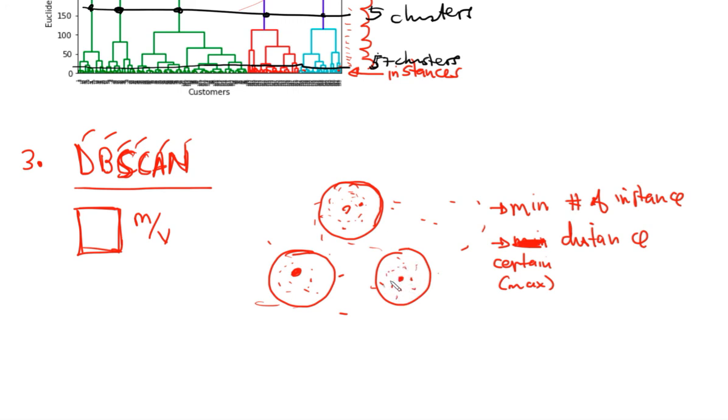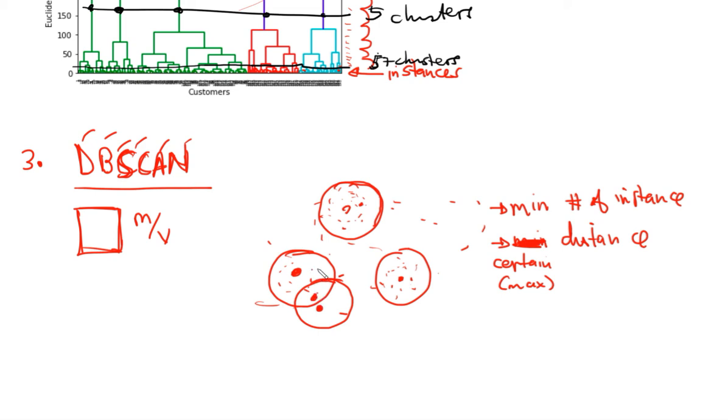Let's say there's a point here. Let me put it there. And it's within 2 clusters, as you can see, because there's this distance as well. So if an instance is within this specified distance of multiple clusters, it will be grouped with the cluster to which it is mostly densely located.